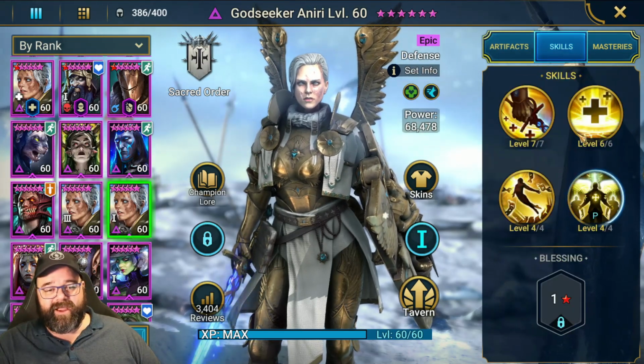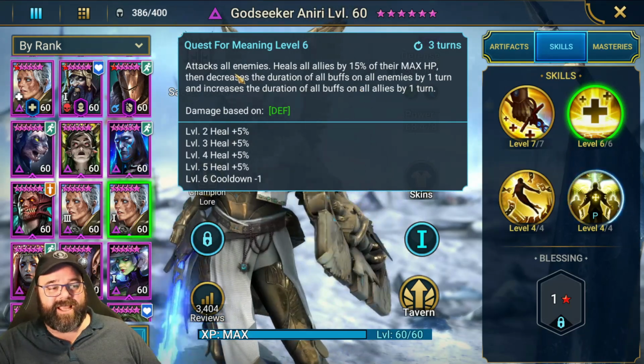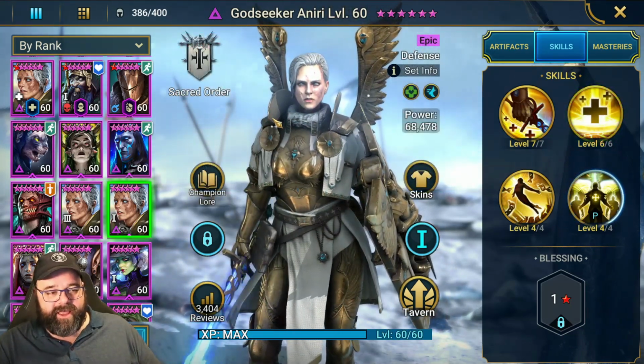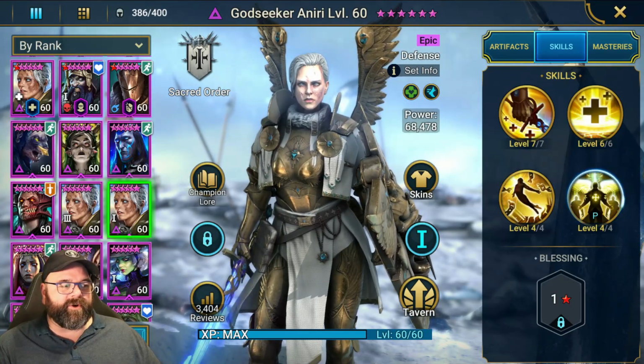Now, she does have that great increased duration of all buffs on all allies, and decreases all buffs on all enemies. But overall, it just wasn't quite the synergy I was looking for.